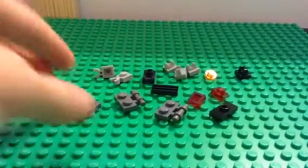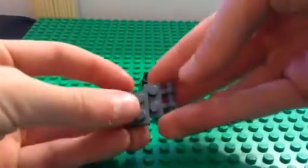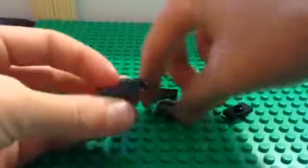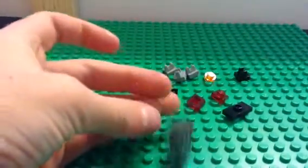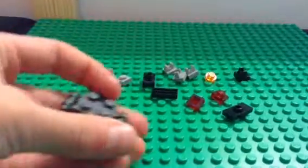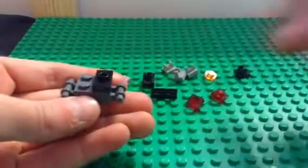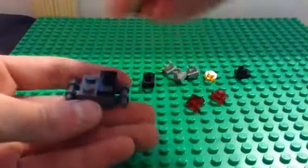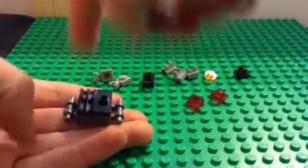Let's get building now. You're going to take the two by two and one of these, and put them so they're under the two by two. Then you're going to take the one with the dot, put it on — and that's going to be the back of the car. Then you're going to take the stripe one and put it right there, so that's the front of the car.